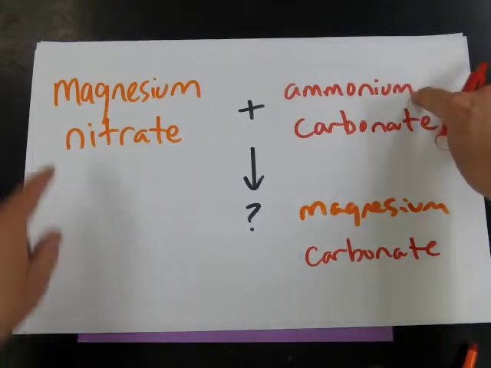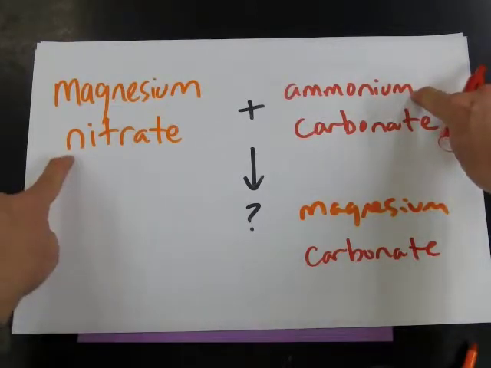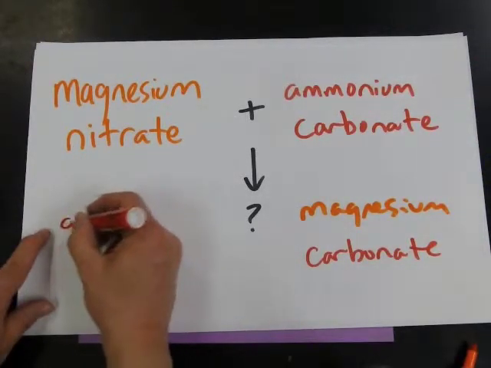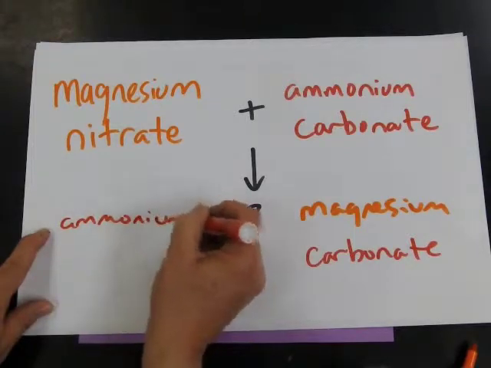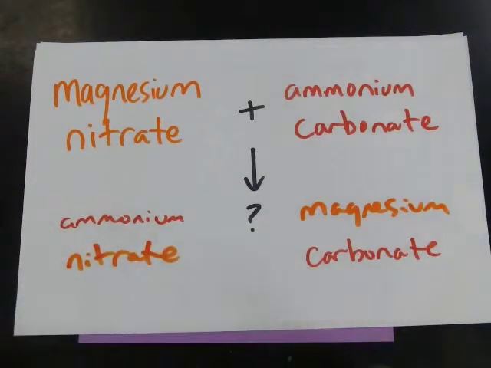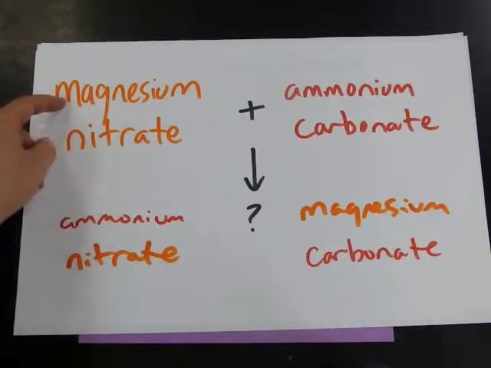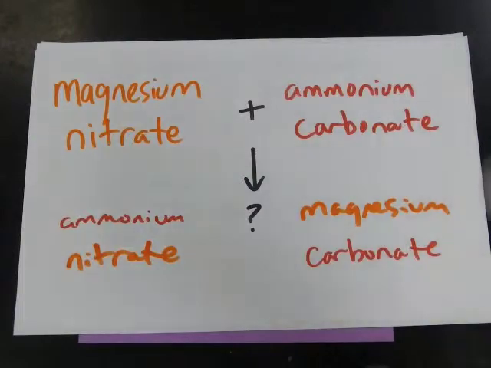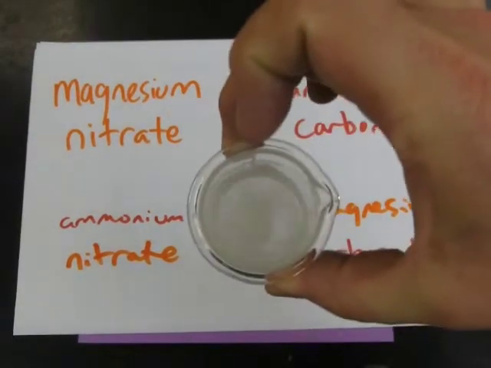Likewise, the ammonium positive charge and nitrate negative charge of the two compounds can rearrange to form a new compound, and that would be ammonium nitrate. Now the real question is, when these materials were recombining and we saw a chemical reaction occur, which part of the compounds was it that was reacting? Was it the magnesium part, the nitrate part, the ammonium part, or the carbonate part? When you see this white cloudy stuff in there, what is it really, and how can you tell?